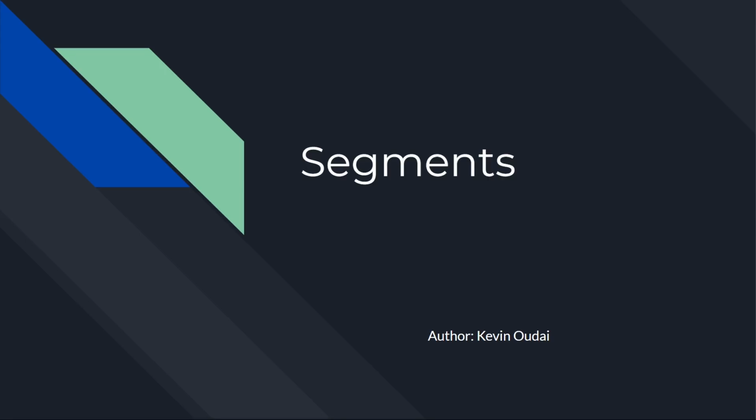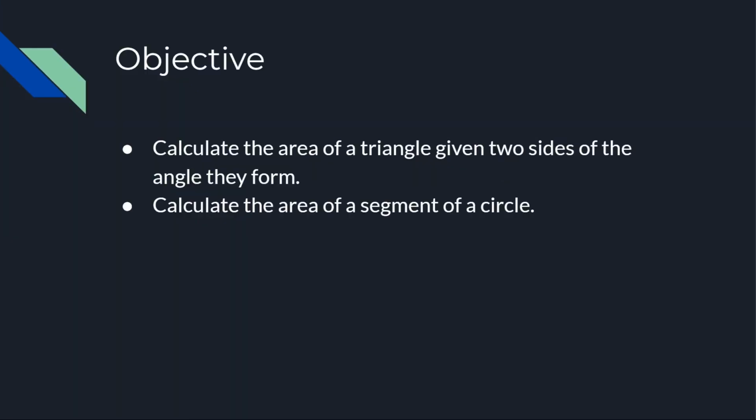And welcome to the 6th lesson in measurements for CSEC mathematics. This will be our first lesson for the week. In today's lesson, we'll learn how to calculate the area of a triangle with a new formula, and then we will use that formula to help us calculate the area of a segment.